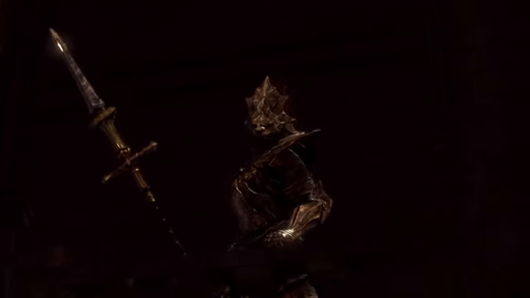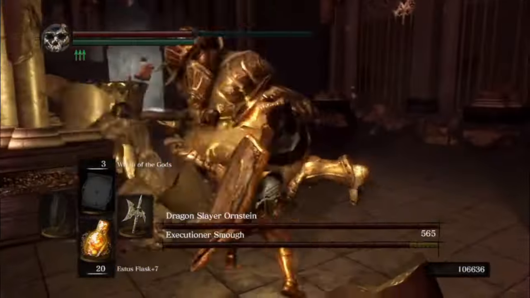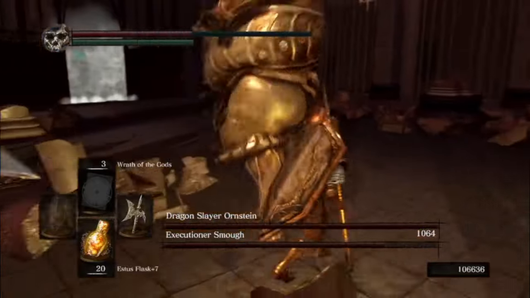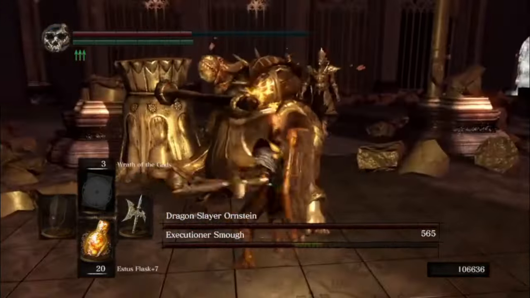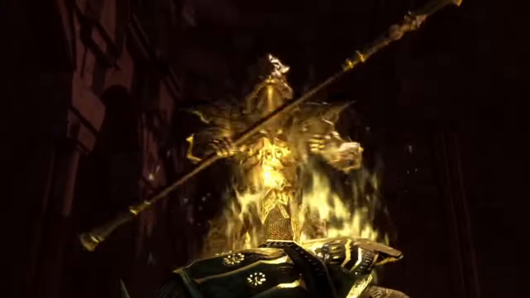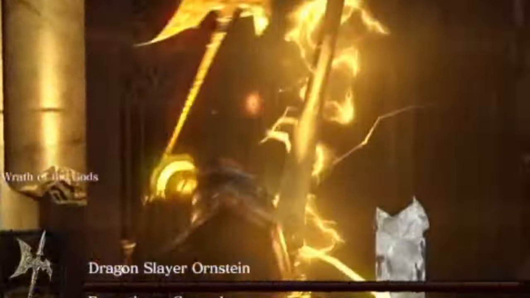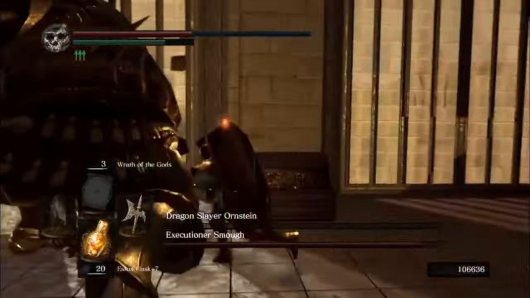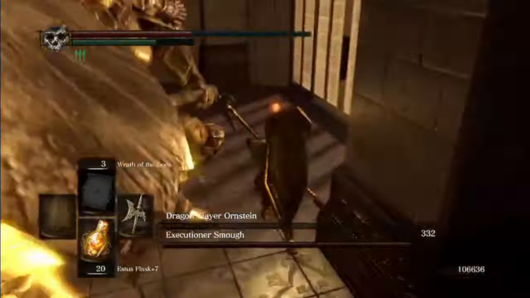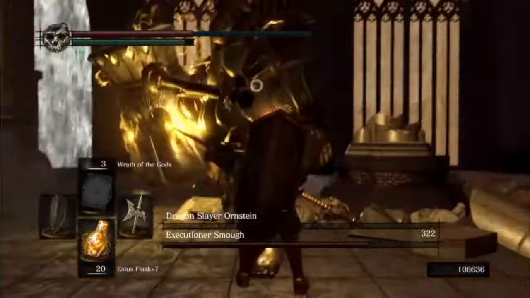We had to go against Ornstein and Smough, and we died and died and died. However, the strategy was to isolate Smough, kill him while Ornstein couldn't hit because Fat Boy was in the way, and then fight Large Ornstein. But Large Ornstein was very difficult, whereas Large Smough is much easier. So we ran it back, did it one more time, and we ended up beating the game against Large Smough, who's a very predictable foe and easier to deal with.